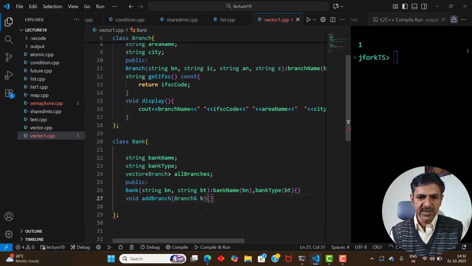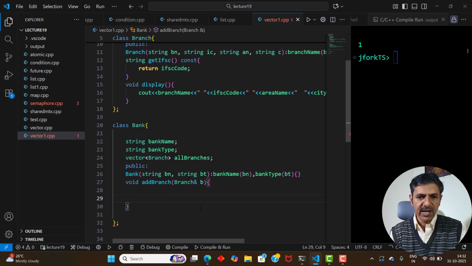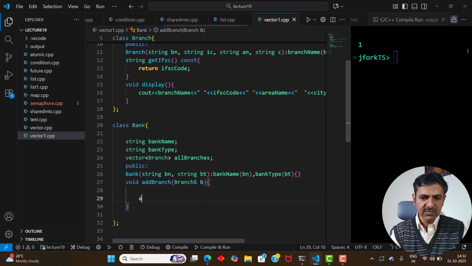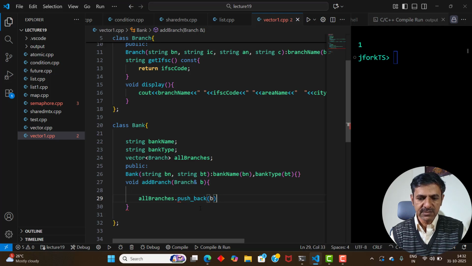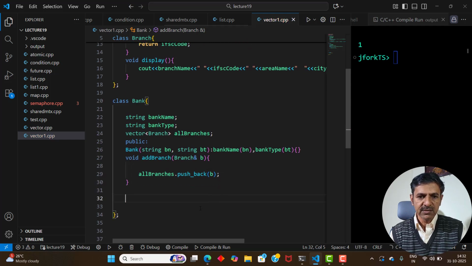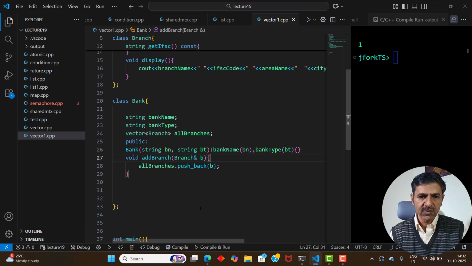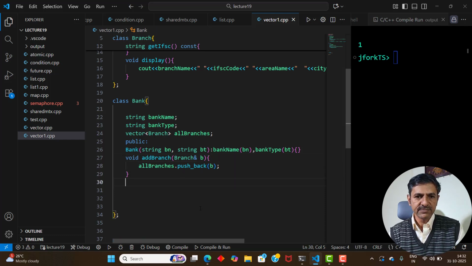We can use a reference variable here, and to add the branch, it's all very simple. You just say allBranches.push_back and specify this. Okay, so this is the simplest way of adding a branch to the bank.